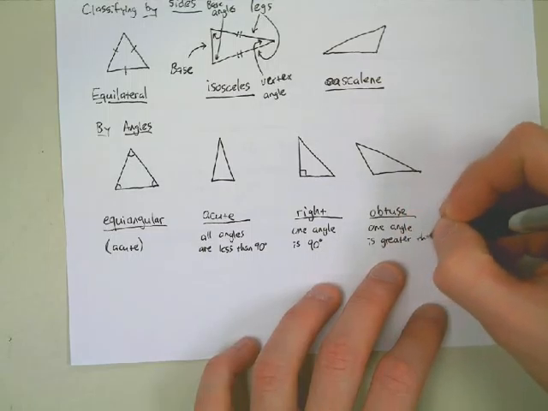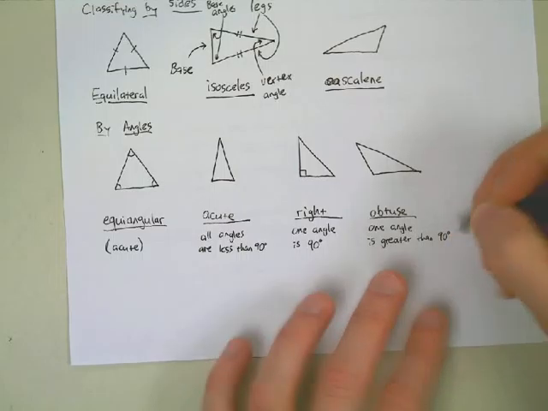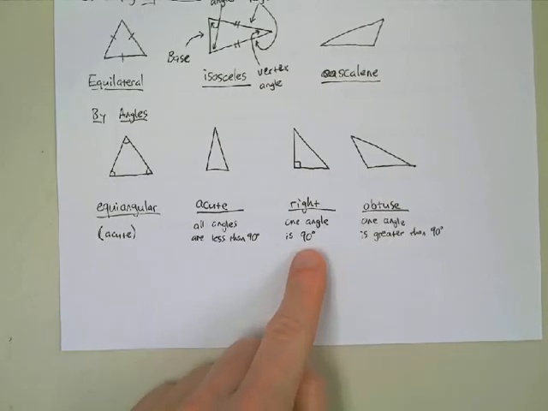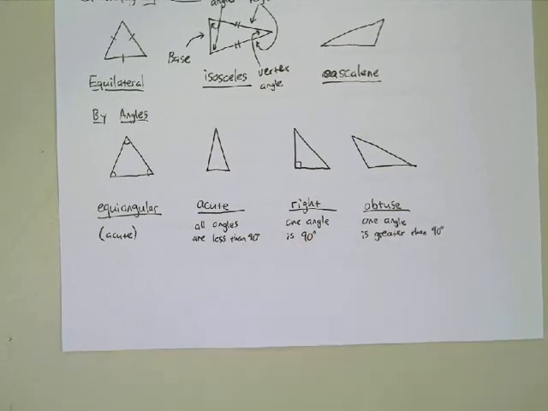But again, is it possible to have two obtuse angles in a triangle? Is it possible to have two obtuse angles in a triangle? And the answer, no. If we can't do two 90s, we definitely can't do more than one that's greater than 90. Okay? I forgot one thing I wanted to point out here.